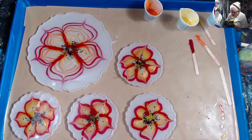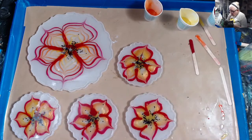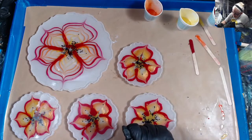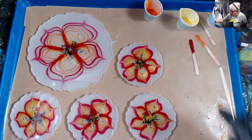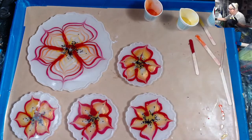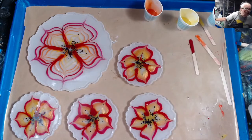I've got sticky fingers. I can't get to my keyboard. Well, okay. The black glitter went everywhere. Nothing I can do about that. It's still going to look pretty.